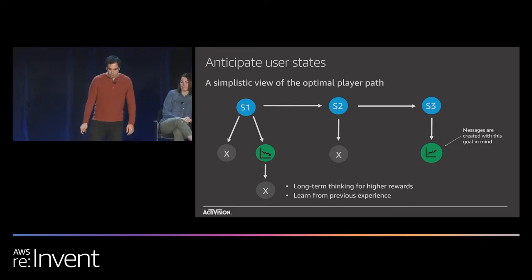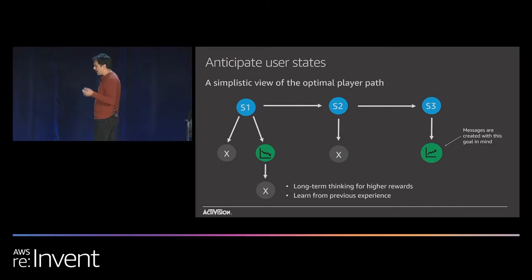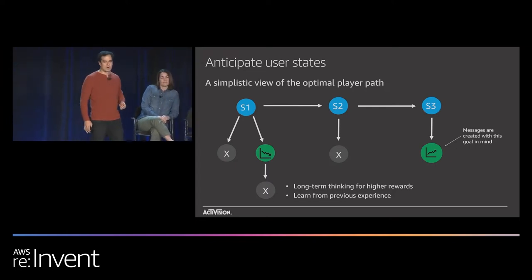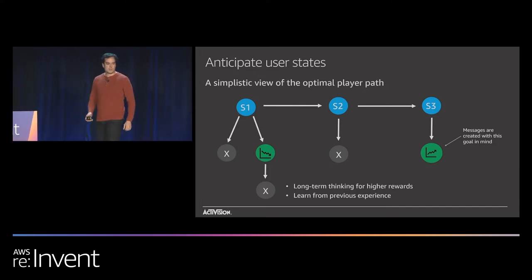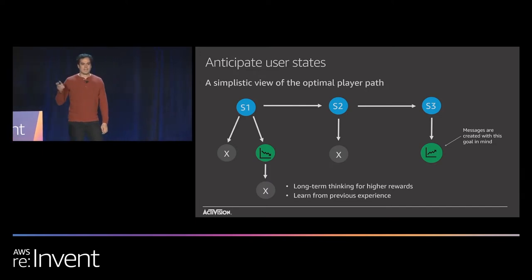So a quick example. Let's imagine that somebody comes to you and says, hey, let's make everybody play zombies. Now, state one, in this case, could be a state where the user is a beginner, doesn't know much about Call of Duty, doesn't know how to find their way around the game. If we introduce this feature really early, it can lead to a low engaging state, which we see going down from S1. Now, what our model does is look ahead in the future and see, is there a better place where I can introduce this feature that is gonna lead to higher engagement? So you can see there's a path. I need to reroute the user to state two and state three, and there, if I send him the same message, it's gonna lead to higher engagement.